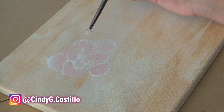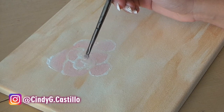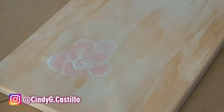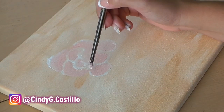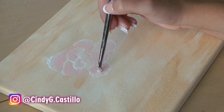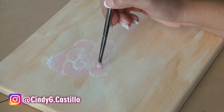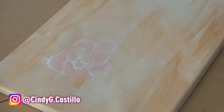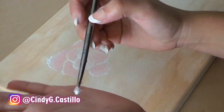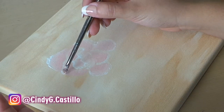Now, if you get to a point where you see that the white paint is drying out and it's not blending as smoothly into the pink color, don't be afraid to take the tiniest bit of white to your brush and just go back into where the white is and blend it in manually. Just go like that to make for a smoother blend between the petals. If you grab too much white paint, you can always paint off the excess in your hand or in a palette.